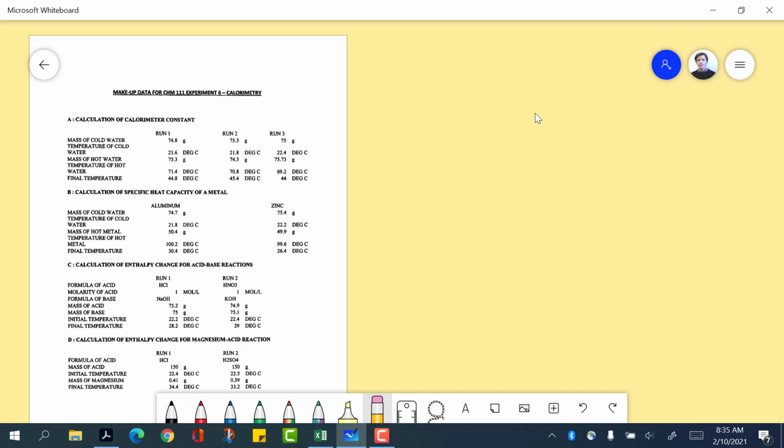All right, so the first thing is to talk about heat capacity. If Q is the amount of heat, the heat capacity is equal to the amount of heat divided by the change in temperature. This is the heat capacity of a substance. So the heat capacity is the amount of heat required to change the temperature by 1 degree. Q is the amount of heat, and T is the change in temperature.